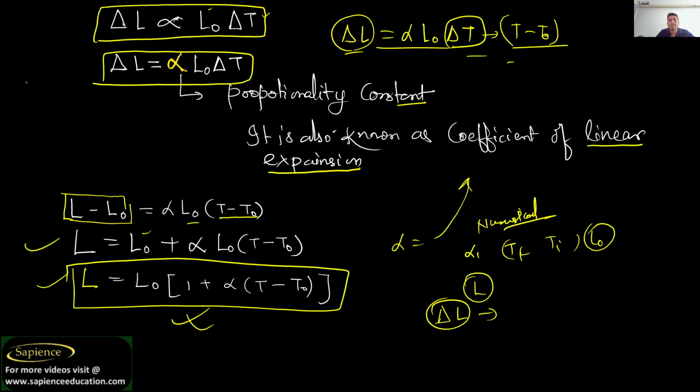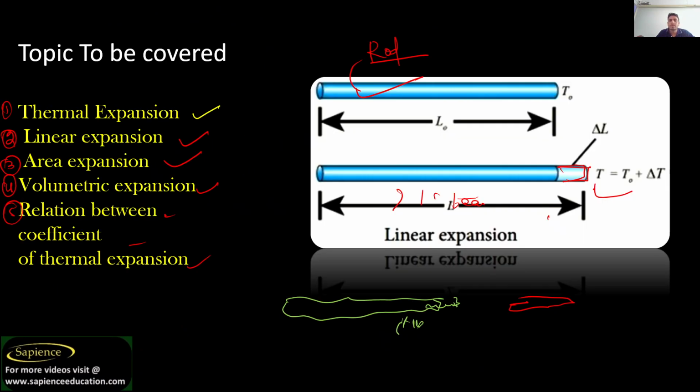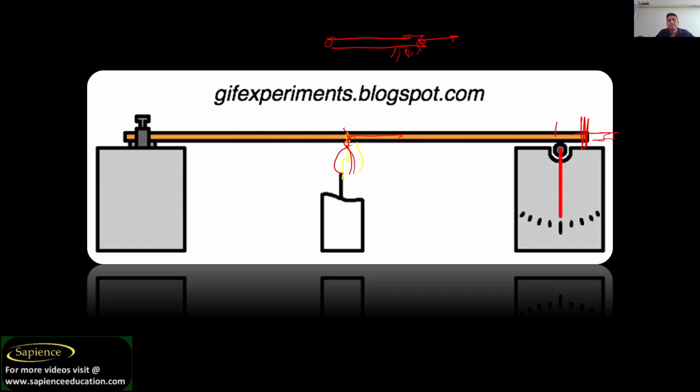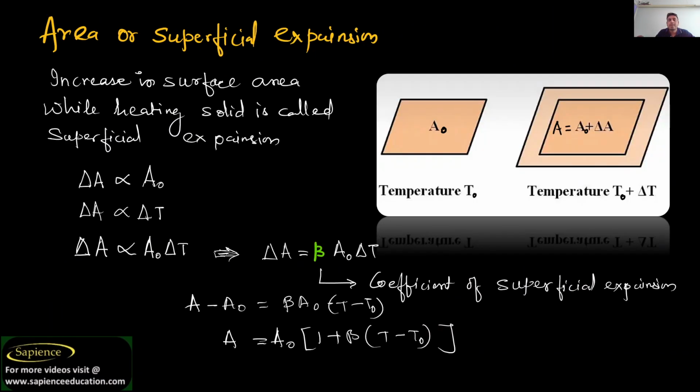let us go for now areal expansion. We have completed linear expansion, we have talked about linear expansion. So thermal expansion, linear expansion is completed. Now I will go for areal expansion. What is areal? Expansion of area. It is also known as superficial expansion. Okay, so let us consider here. This is your area, or you can say a circular plate, any plate-like structure, thin plate-like structures like this.